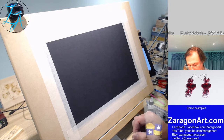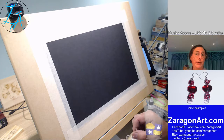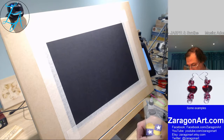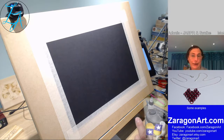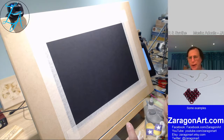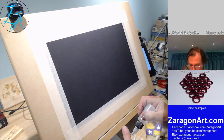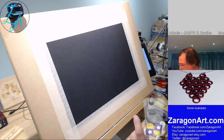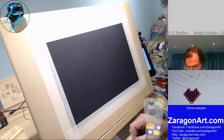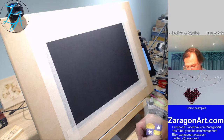This isn't the easiest or the quickest or necessarily the best way of doing this, but we'll see if it works. Worst case is I waste a bit of paper. And if this doesn't work with the paint, I'm going to lose the paint anyway, so I don't care about that so much, which is really unusual for me because I hate wasting materials. But we'll see, and if it doesn't work, it doesn't work. I'm getting philosophical now this evening.